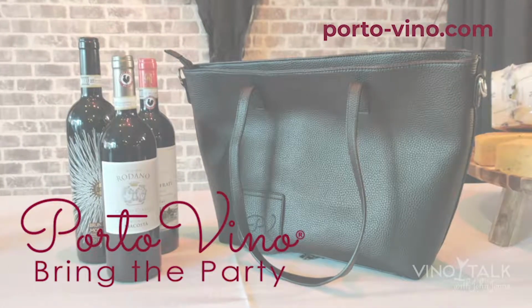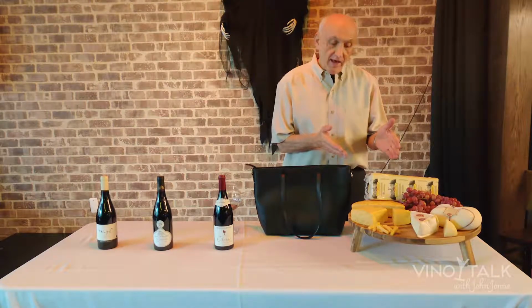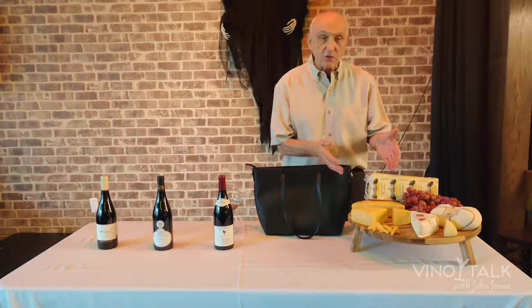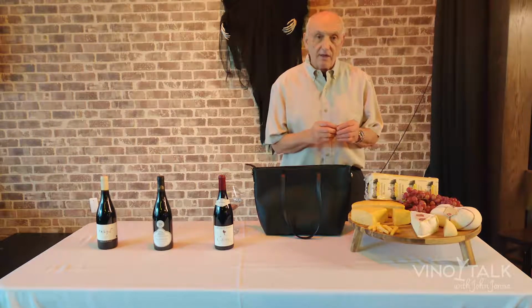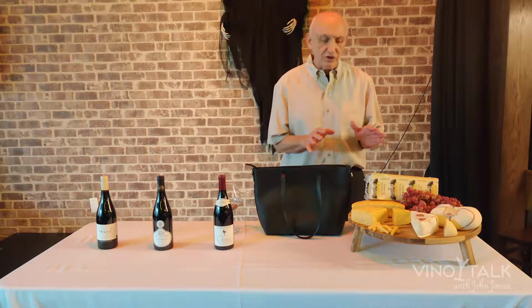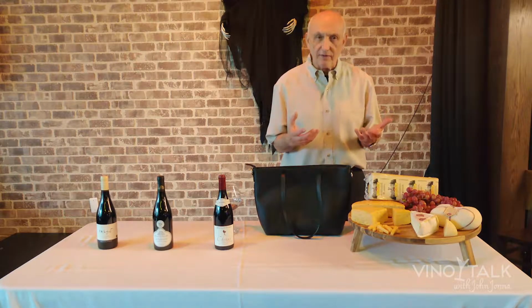Okay, and now a little talk about my favorite cheese. I like to talk about cheese, you know that, but I always like to focus on something I think would be great for the holidays. My favorite cheese right now for the holidays is Cotswold from England. It's a wonderful cheddar that's blended with chives. Creamy, rich, great for making a twice-baked potato. I love this cheese for the holidays because it's so easy to work with, and it's got a wonderful flavor.